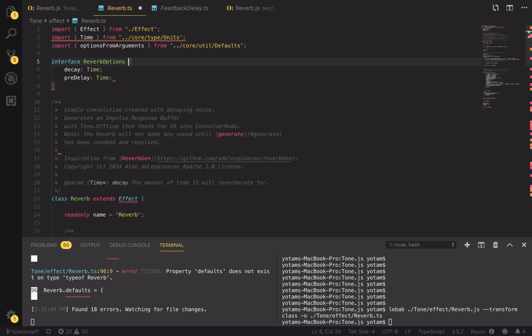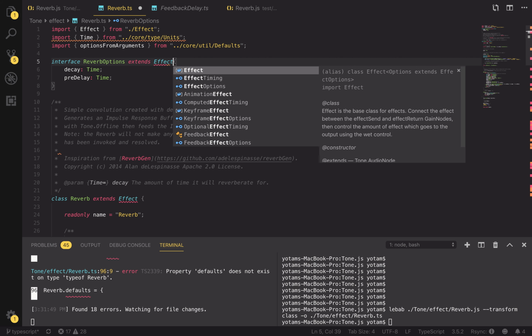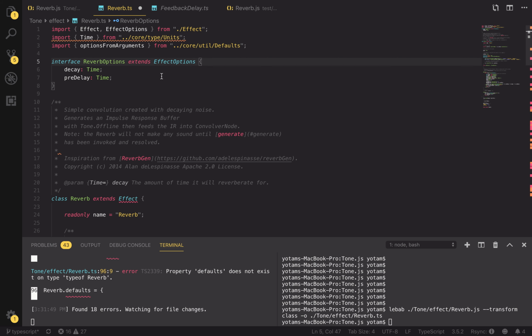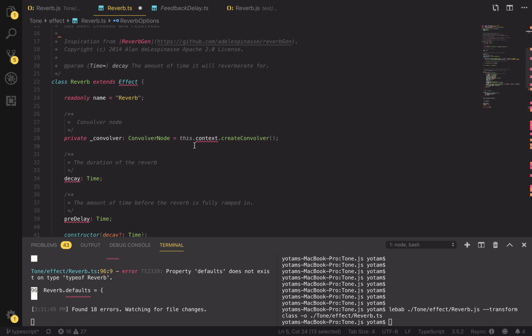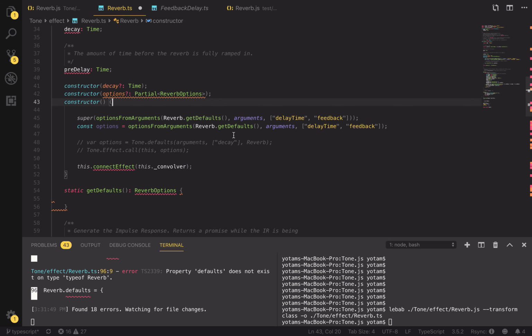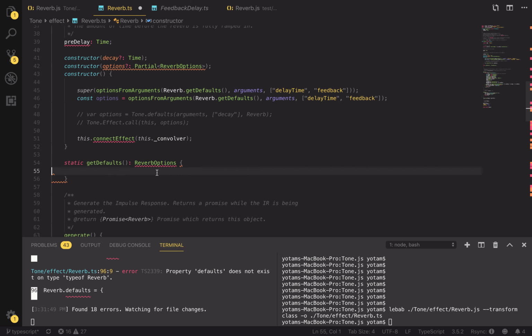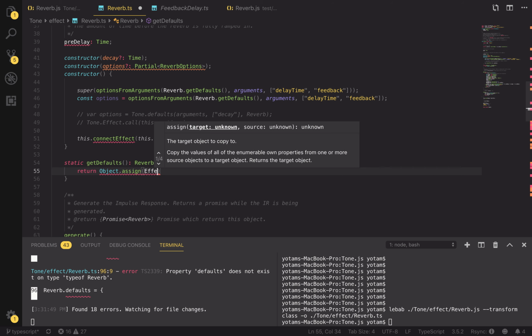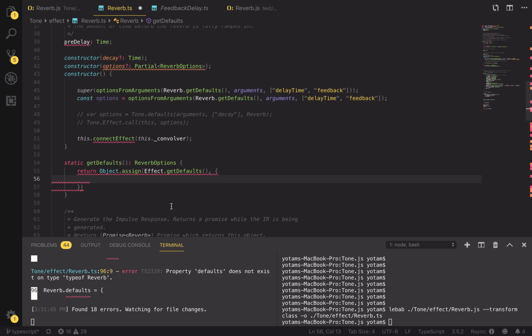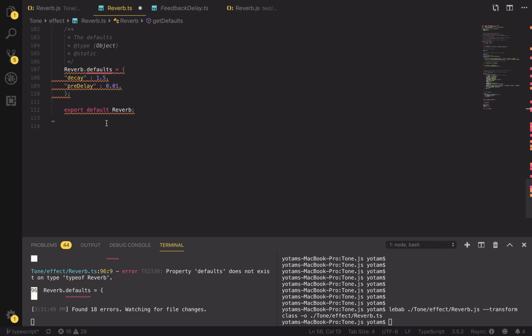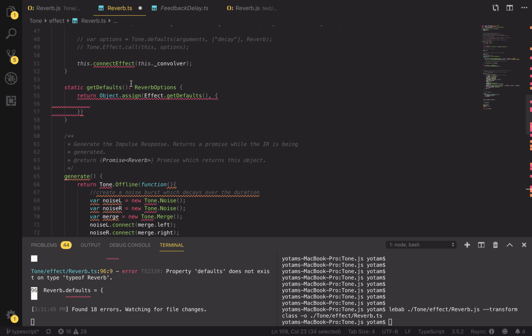And the rest of the options, like dry, wet, context, everything else like that, we'll get from the parent class. We'll deal with that in a second. All right, back to here, ReverbOptions. So we will return an assigned copy of the parent's defaults with the defaults as they were already.